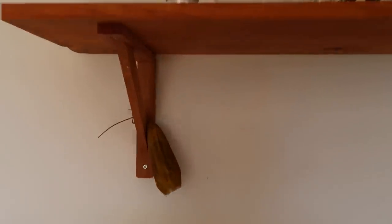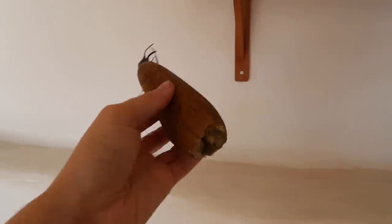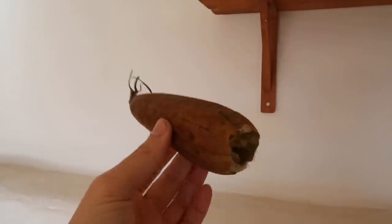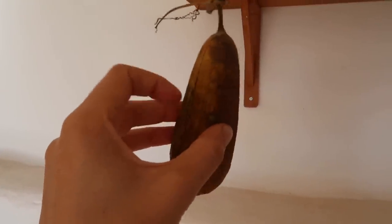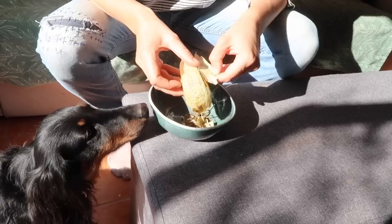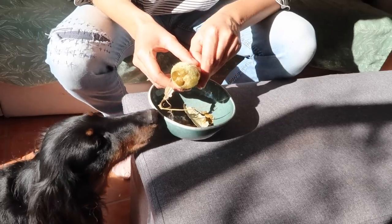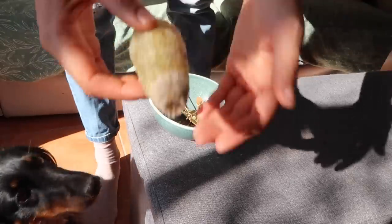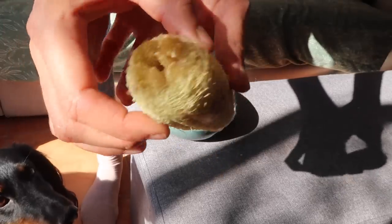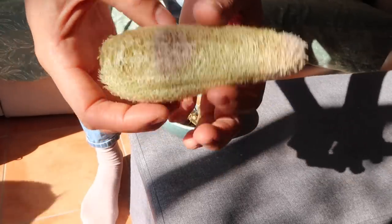This is the one single loofah I managed to grow, and it was still green when I picked it. I've left it drying and I think it's dry enough now. It's very dry, so I'm going to peel it and see what it looks like inside. It's a loofah. So we have a few mouldy bits, but I can just cut them off. But that's really cool. It's basically grow-your-own sponge.